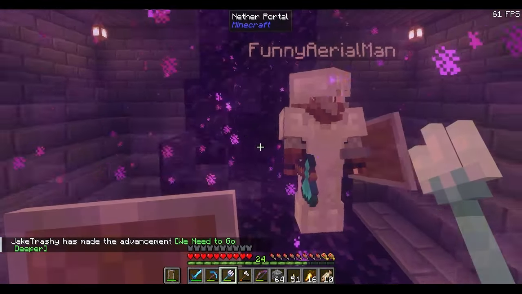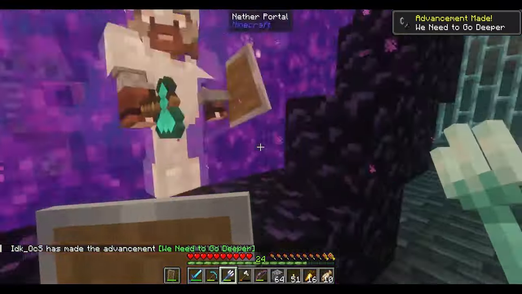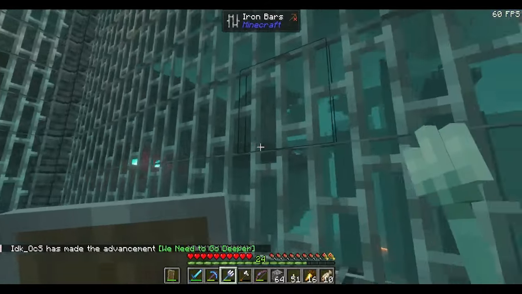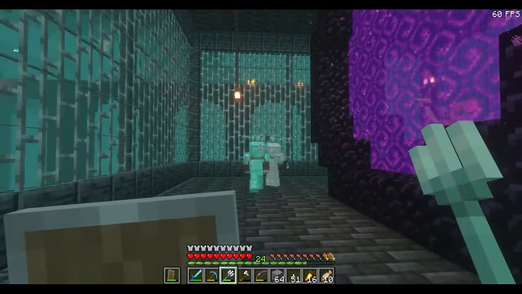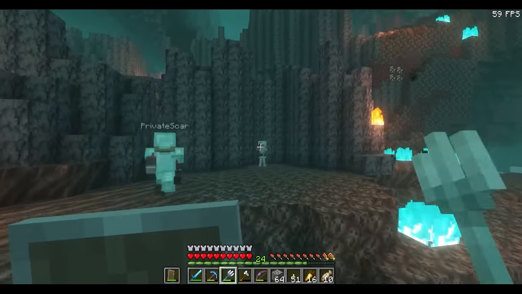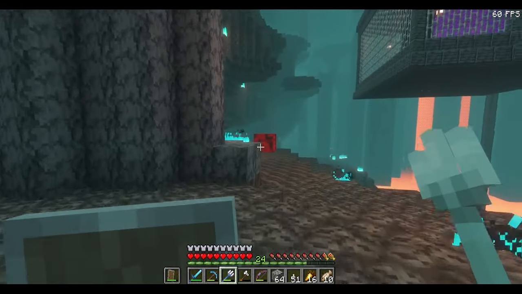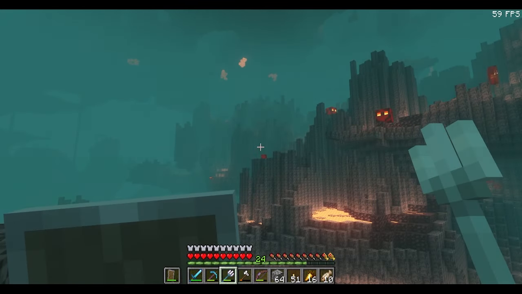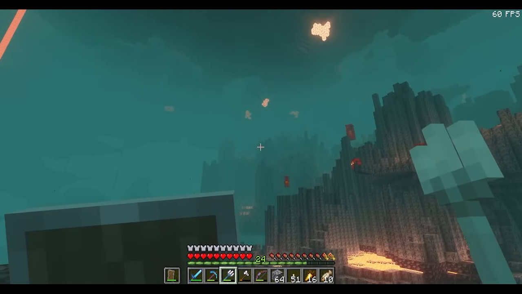I think he needs to go deeper. Hell. Huh? Oh my god, what? I've seen this place in my nightmares. What the hell is that? It's very blue. Oh, skeleton. What the hell is that up there? I already don't really like this place. This place feels oddly familiar. I just can't put my finger on it.